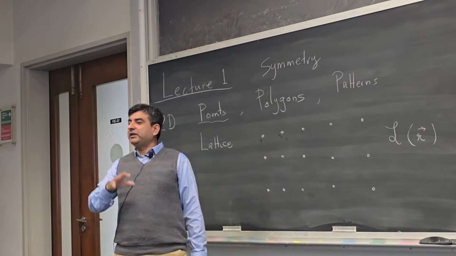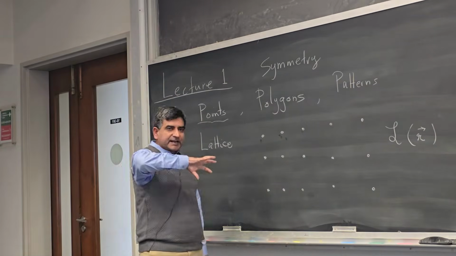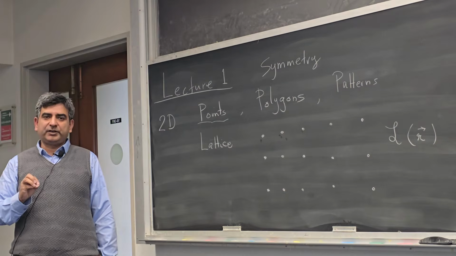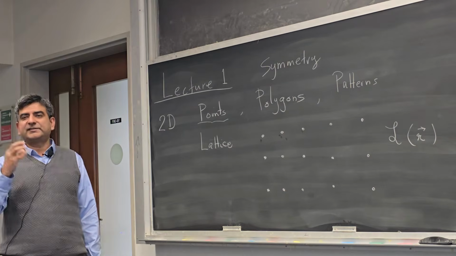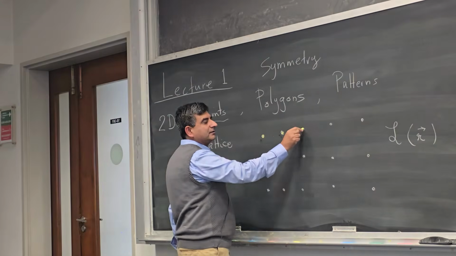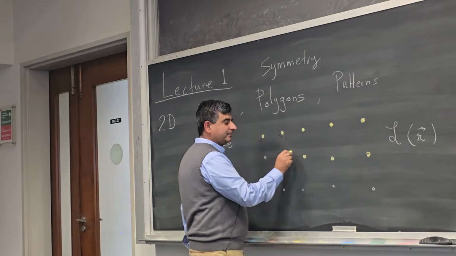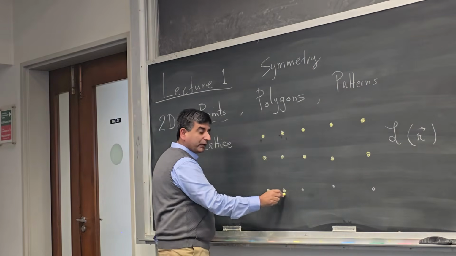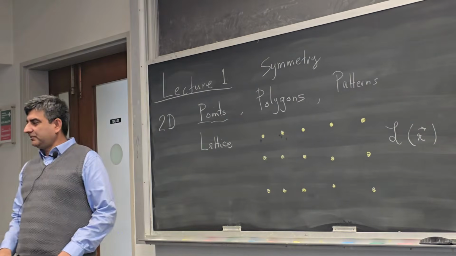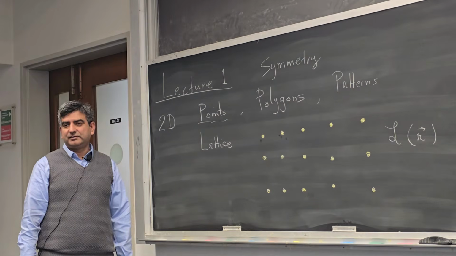Now, if you would like to build a crystal in 2D, then what we will do is attach a certain set of atoms, a collection of atoms, with every lattice point. Okay, so the simplest thing we could do is just place an atom on each lattice point. And we get a square lattice. We already had a square lattice. Now we have a square arrangement of atoms superimposed on a square lattice. So now this becomes a two-dimensional crystal.